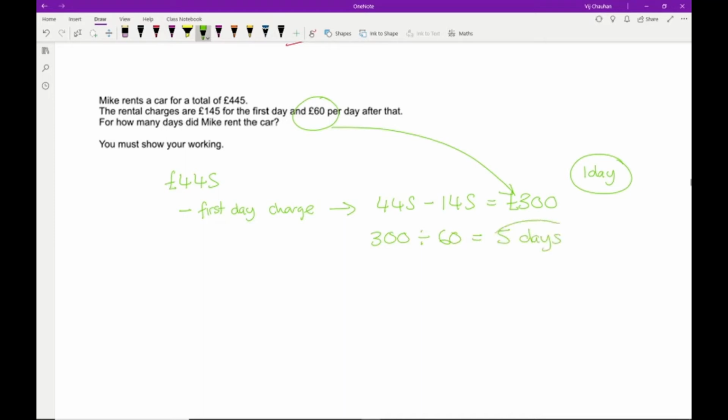With this, I remember this question very vividly, and people think, oh, the last number I wrote down was 5, so that's the final answer. But actually it isn't, because what I now need to do is join these 2 days together: 5 days plus 1 day equals 6 days, and there is your final answer.